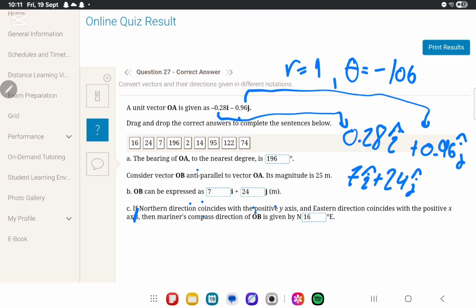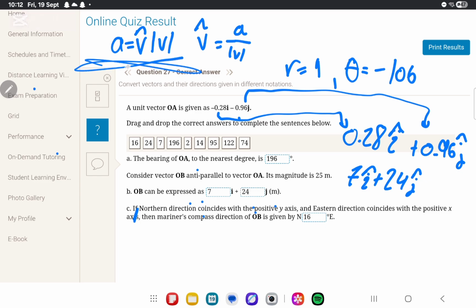Right? Because look, these are the coordinates of a unit vector. We don't know its magnitude. Remember, the formula is the unit vector is equal to the coefficient over the magnitude, right? So to find the coefficient of the actual vector, you're multiplying the magnitude by the unit vector. Because look, it's simple math. It's simple rearranging of formulas. A is equal to the unit vector v multiplied by the magnitude of v.